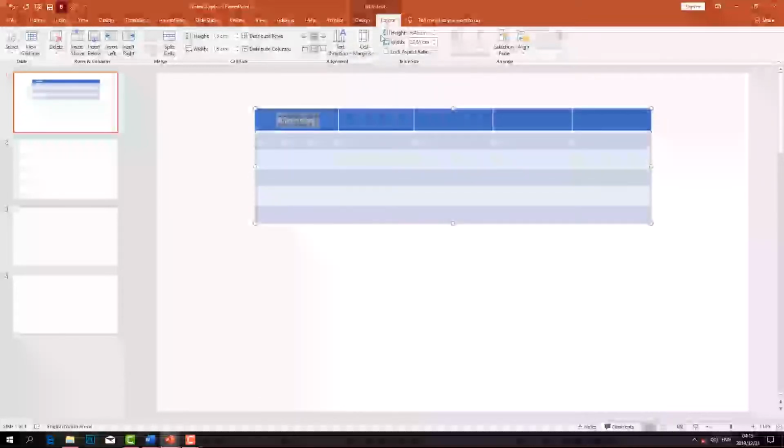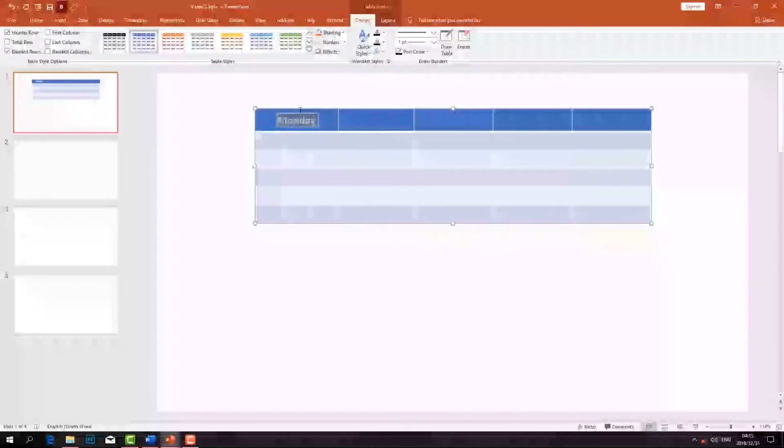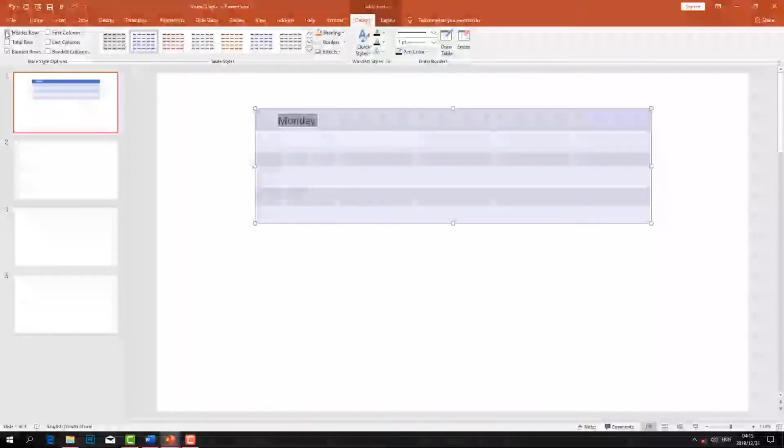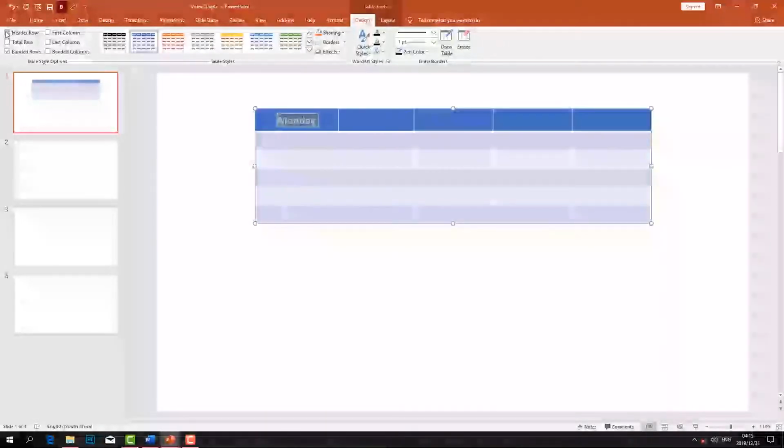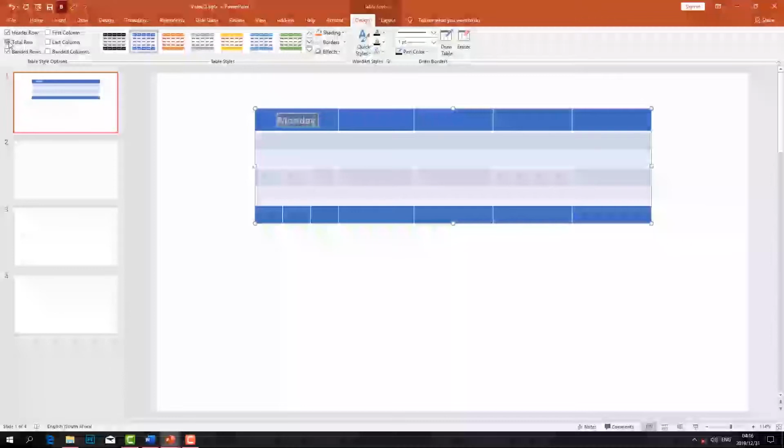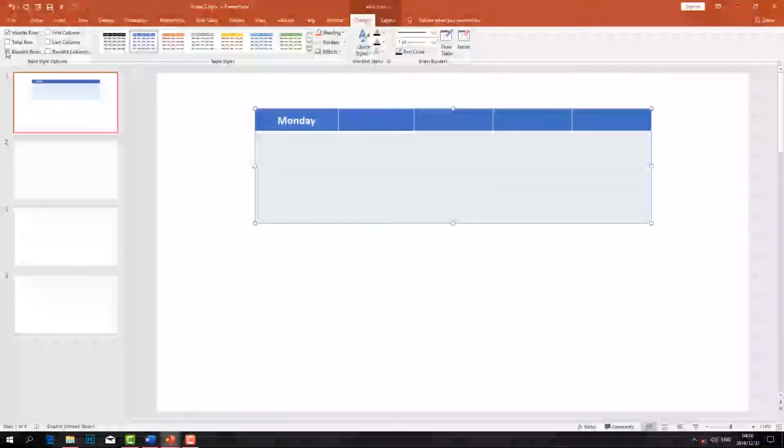And the same thing here, you can also set the layout, and we'll discuss this more later. On the Design tab, you can choose the color. Like here, I can say I don't want the header. You can see the header is gone. I can leave the header. I want the total row. I want the banded row. I can remove the banded row. You can see I got the banding, different colors.